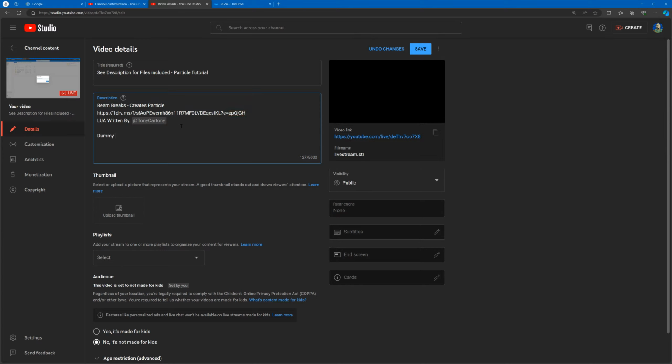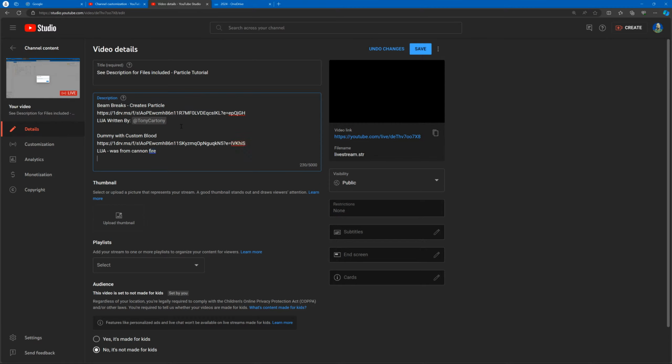Dummy with custom blood. There's a link for it. The LUA originally was from the Cannon Fire, but this is the one that I managed to figure out how to change, and that should be it.